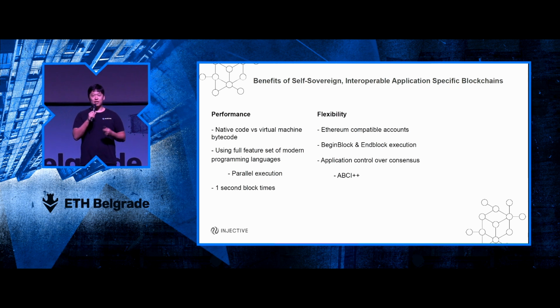And finally, the last point is application control over consensus, particularly with ABCI++. For those of you who haven't heard about it, ABCI stands for the Application Blockchain Interface, and the plus denotes the next iteration of ABCI. There are a few things that you can do that I'll highlight. One of them is an app-defined mempool, or an app-specific mempool. Mempools generally are a set of pending transactions that nodes have, but they aren't exposed to the application. For example, your smart contract on Ethereum can't look at the mempool, right? It's just not up to you to peek into.